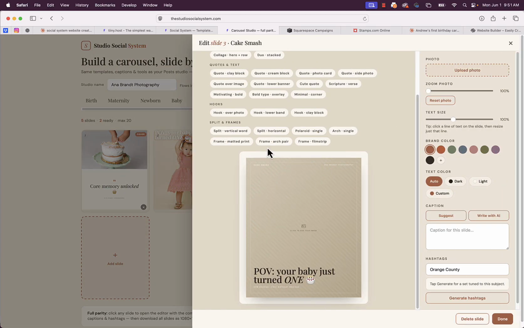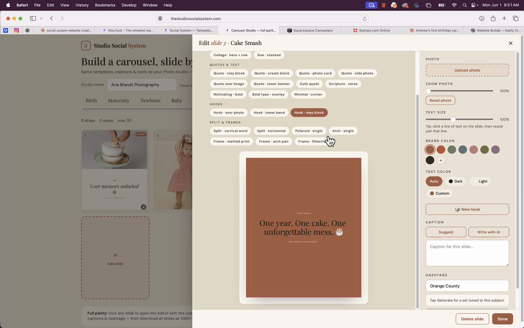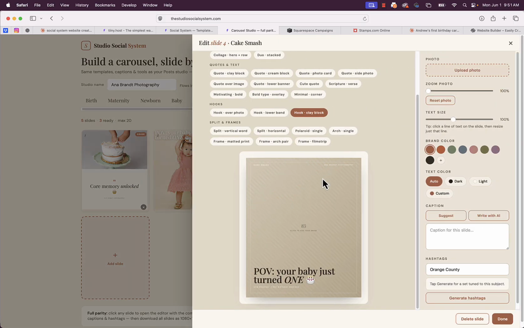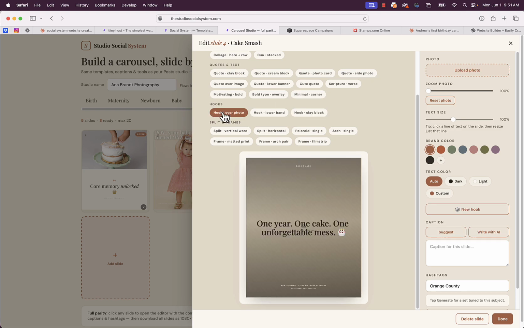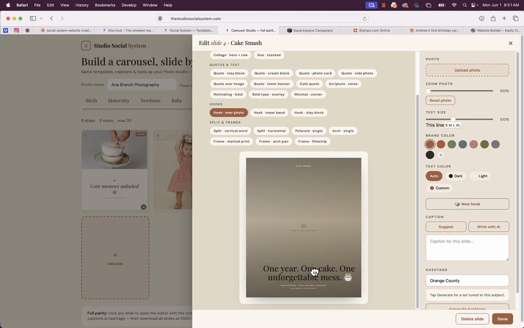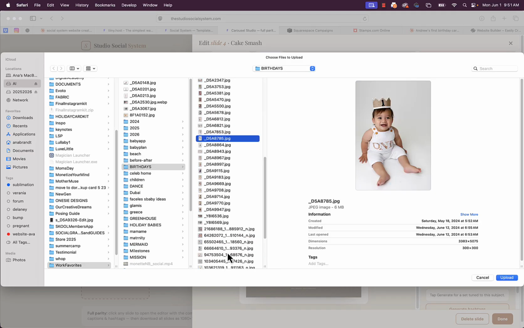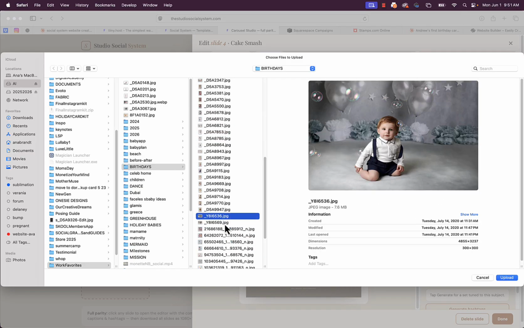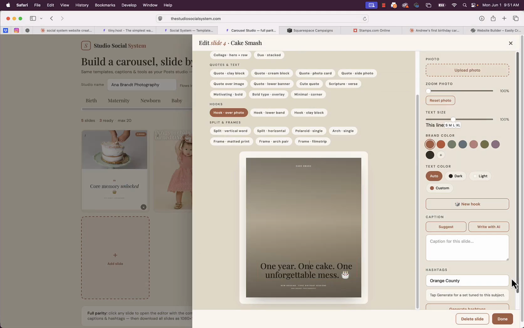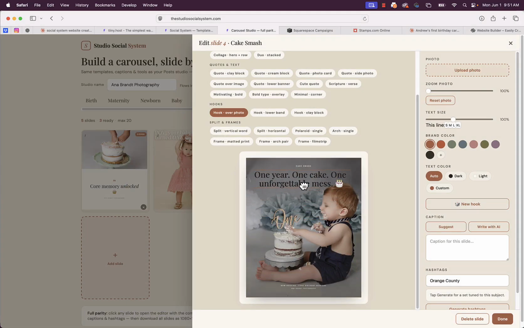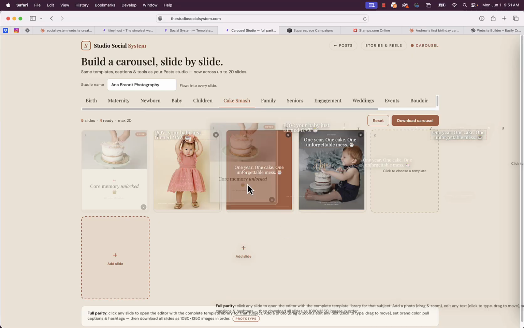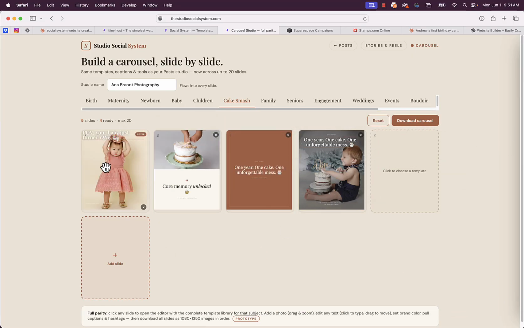Once you are done, then you just download it. So we can do here. We can even leave a quote page if we want. And then a hook over the photo. Let's grab another one. Let's see, maybe this one. There we go. We'll move this here, change the color. I kind of like that. Oh, I moved that over.